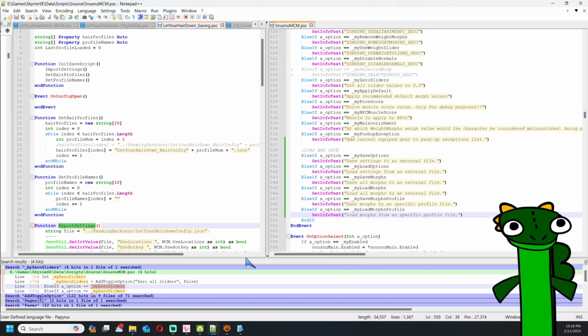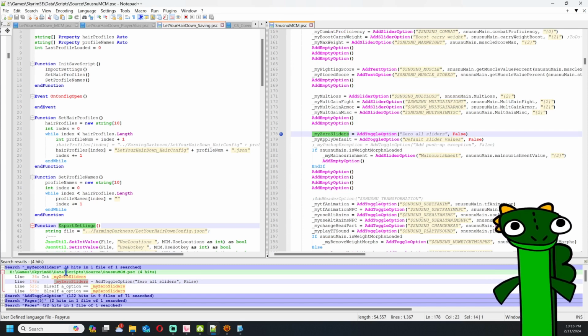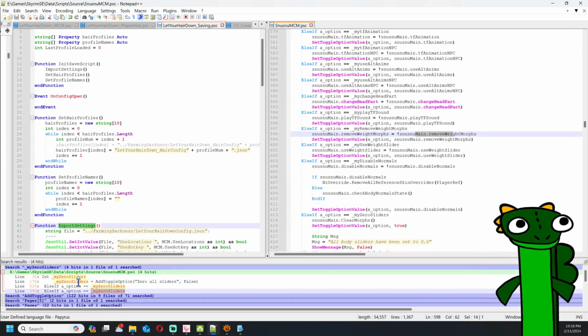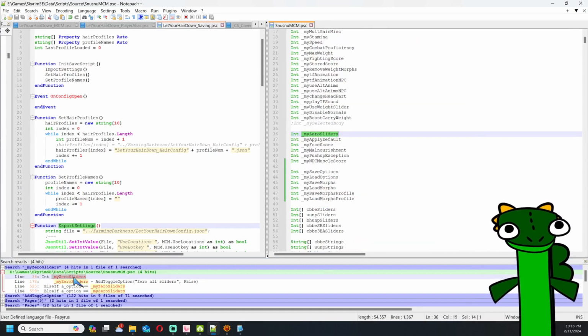Okay, this is the toggle option, and yeah, okay, so let's go back to focus on the functionality.